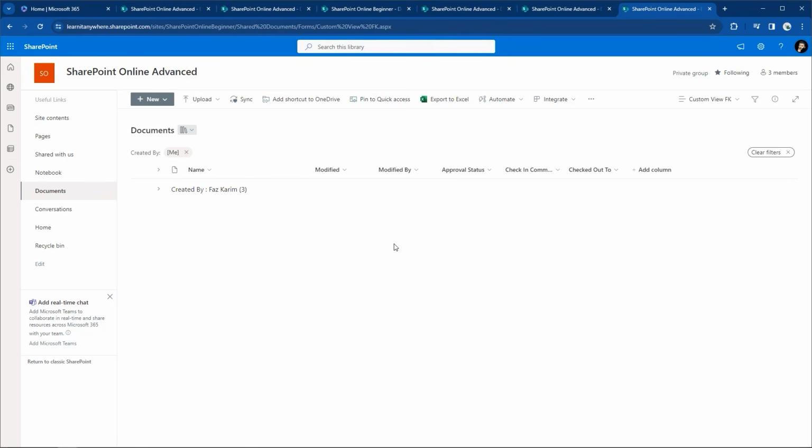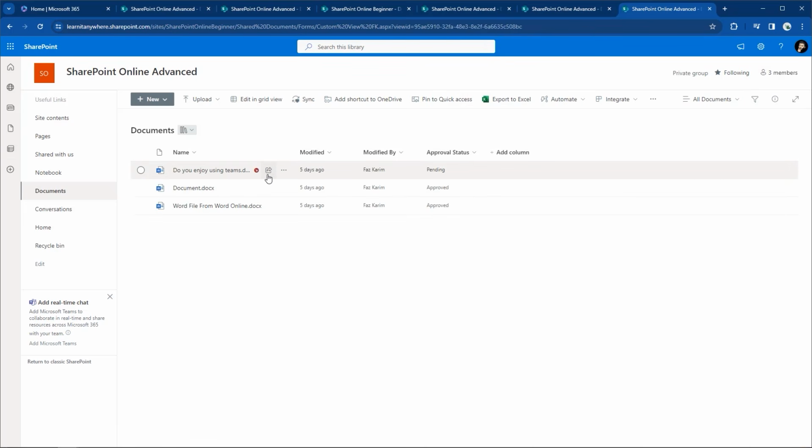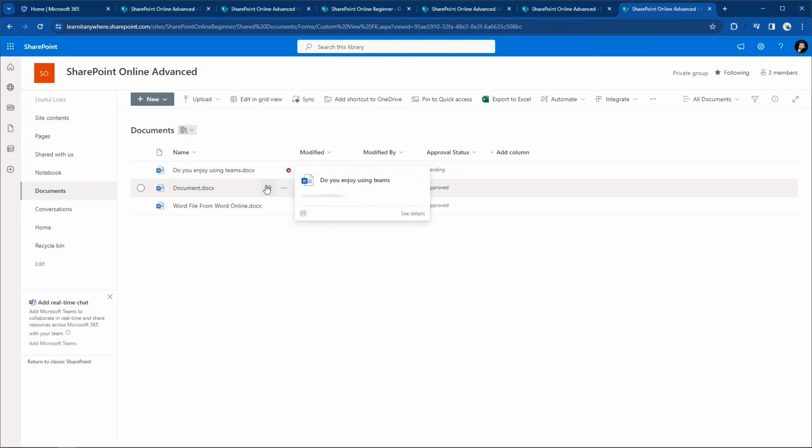Now, the document library that we've been working in, this allows me to upload and add files. There's another component of SharePoint called a list. And I can add a list to the site to display content that isn't a file, but that lives on the site. So text-based content that you would maybe type into an input that gets stored on the site. Records, we'll call them.